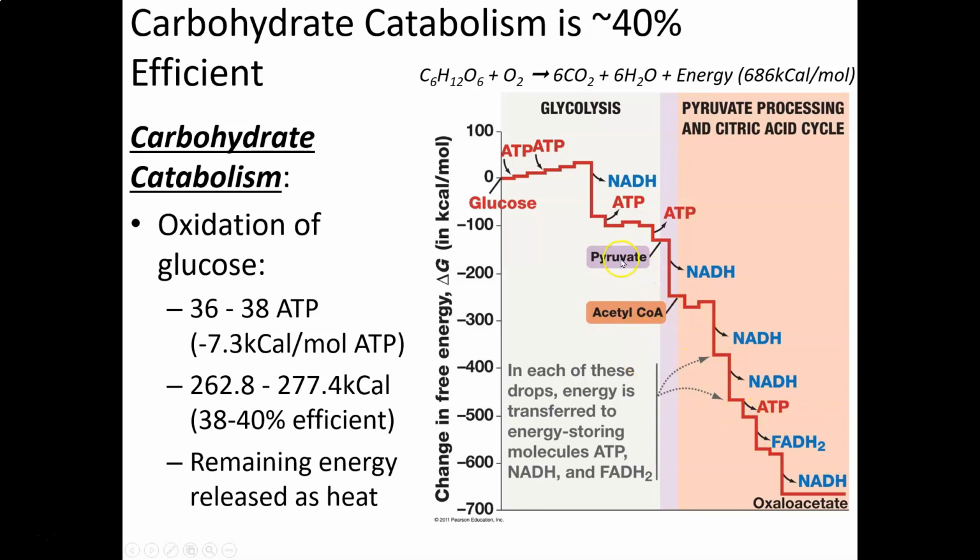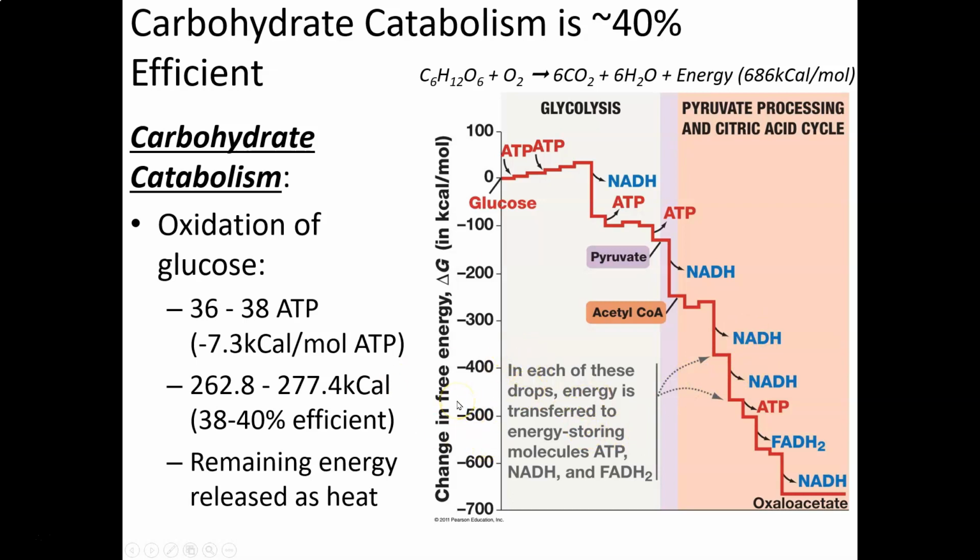And again, that goes back to those bonds we talked about. So this might make a little more sense if you think about bonds being 3 sizes. Small bonds liberate a little bit of energy, and we capture it as ATP right here. Medium-sized bonds release a medium amount of energy, but we get 1 shot at it, so we capture it as an FADH2 molecule. So we don't lose any energy, and then we can exchange that for ATP in the mitochondria in the electron transport chain. And the big bonds are 3 ATPs worth of energy, but we can't capture it as 3 ATP. So we capture it as 1 NADH, capturing it once right away, and then convert that to ATP in the mitochondria.